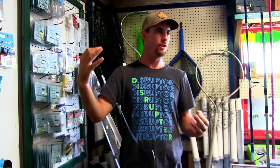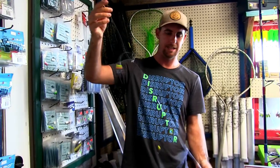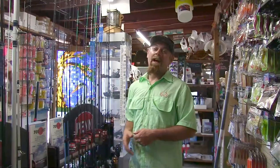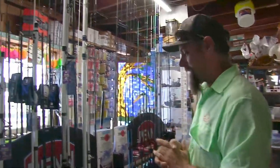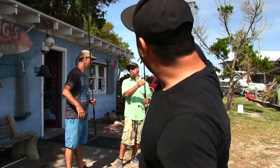It all just kind of floats ghostly over the surface of the sandbar, and that's what the Pompano are going to be looking for. Pompano are very visual, so they're going to see these colors — it looks like the egg sack of a sand flea. He mentions how the rod needs to be up higher to get over the surf. I don't have a surf rod, so I'm gonna have to check out some prices and pick out a decent one. The shop owner told us we wanted a light pole because we don't want a heavy cumbersome pole — we want to be able to swing all day.